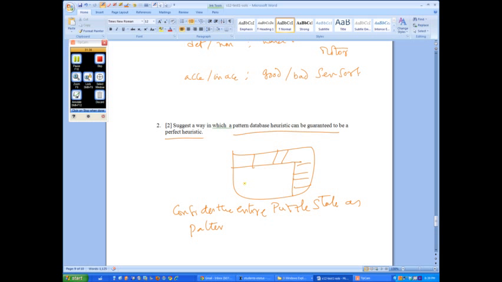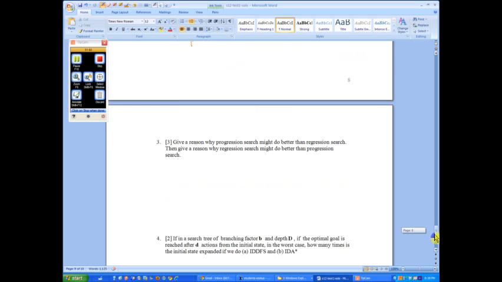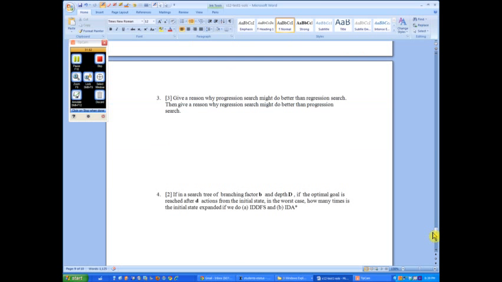Saying, for example, that the pattern database should have every state and its heuristic value is not sufficient, because every pattern database has every state's heuristic value. It's just that many states have the same heuristic value. Here, every state might have very different heuristic values. Okay, so that's the one for the pattern database. If you go back to the pattern database lecture, it was mentioned explicitly in the class. In fact, there's very little I asked on this exam that I did not explicitly mention in the class.